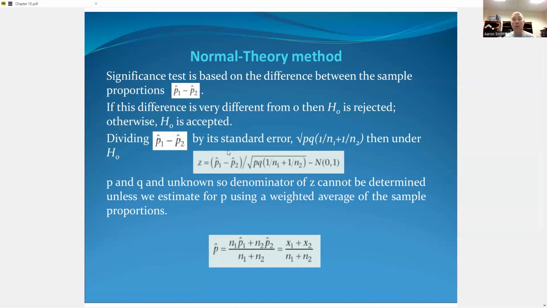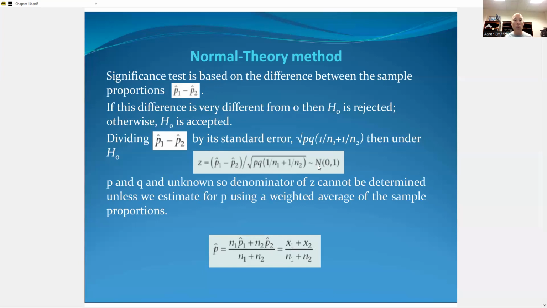And so then, to get my test statistic, I need to divide by the standard deviation of this particular number. We call the standard deviation of a statistic the standard error. So we will divide by the standard error, and this will be approximately normally distributed. Once it's normally distributed, then I know exactly what the distribution should be, and I can reach a conclusion using hypothesis testing.